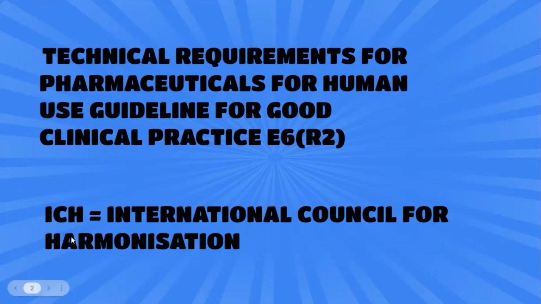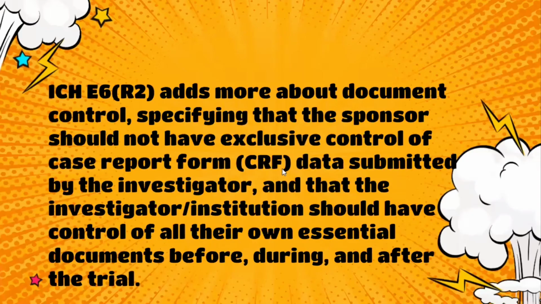Now, I keep saying ICH, and that's the International Council for Harmonization. That is a term that you'll hear often. It is basically a general council focused on patient rights, to help protect patients and standardize clinical trials across the board. So that's just a little introduction. It was about 30 years ago when they first issued this document.